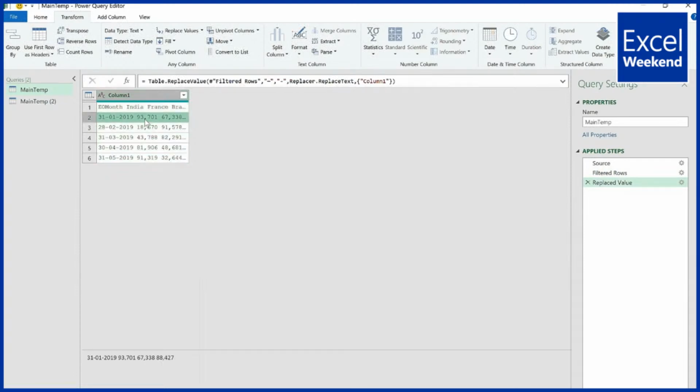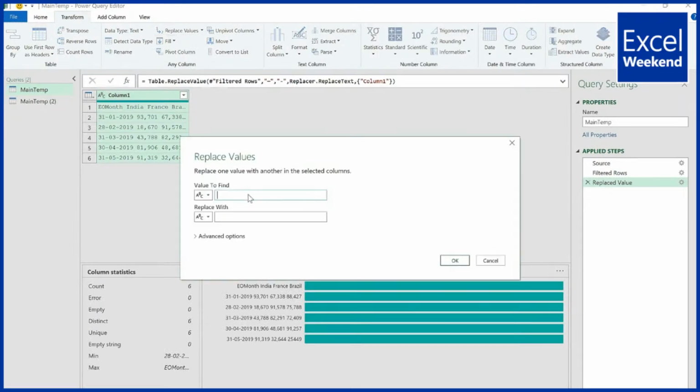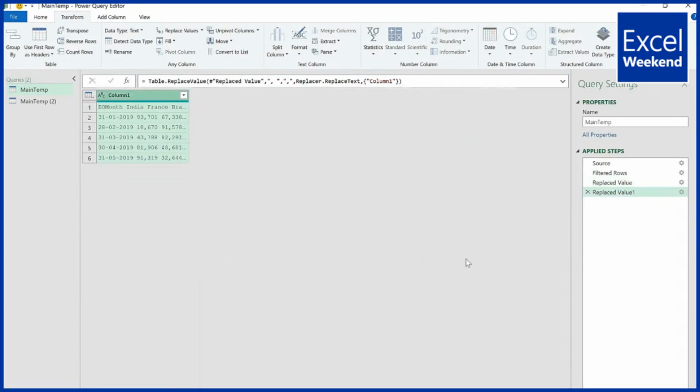And one more bulletproof solution which I would like to do, based on my experience when I was extracting data from OCR text: if you have a comma, you might end up having a space somewhere. So let's copy this one and go to Replace Values, comma space, and it has to be replaced by just a comma. So now our solution is bulletproof and it is not going to break.